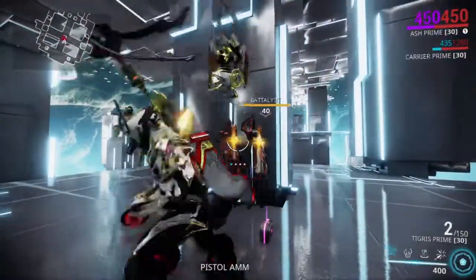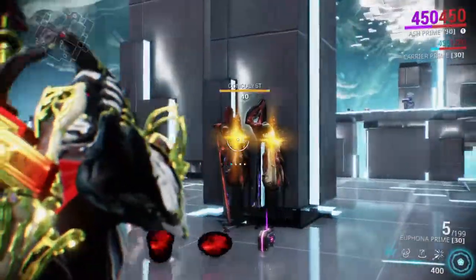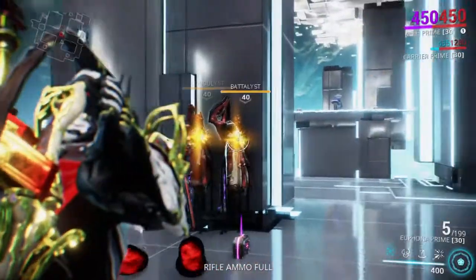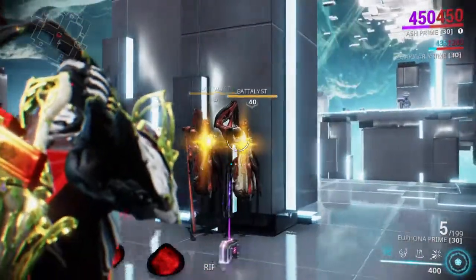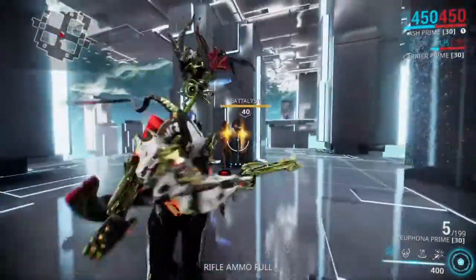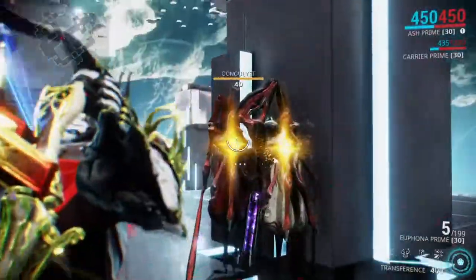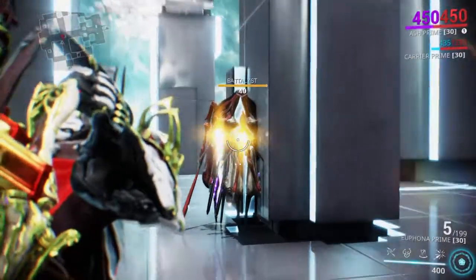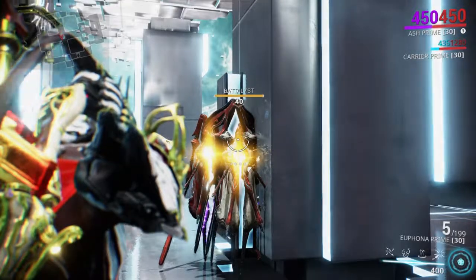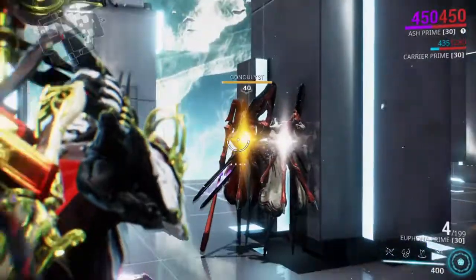So, these are our test subjects, and we'll be using Euphona here, which from the build you could see does more corrosive damage than all of the other damage types. The reason that matters is because your Sentients here have health gates, and health gates will resist the element they took the most damage from. So, in practical terms, that is weird.